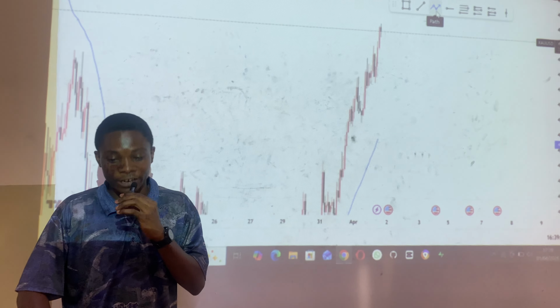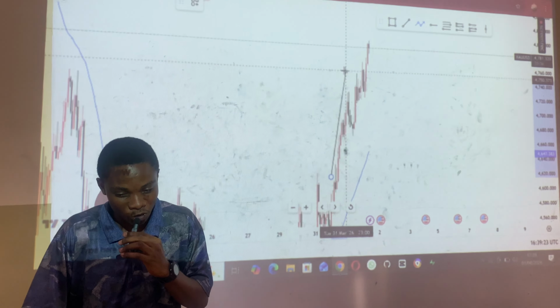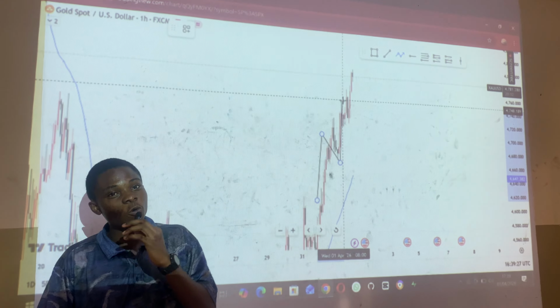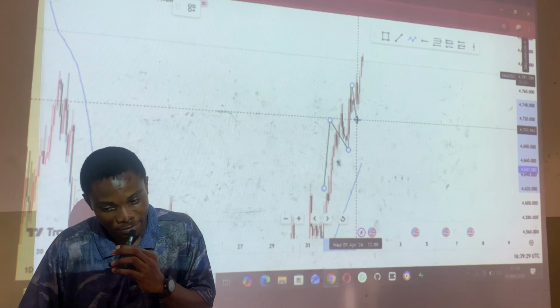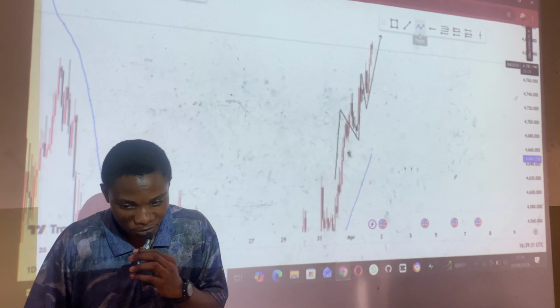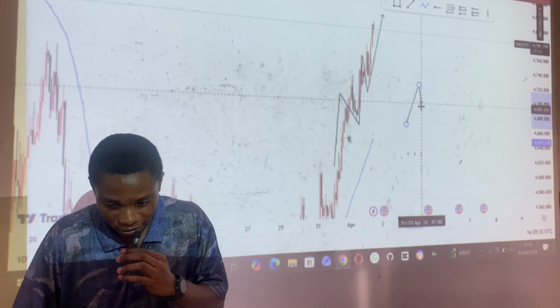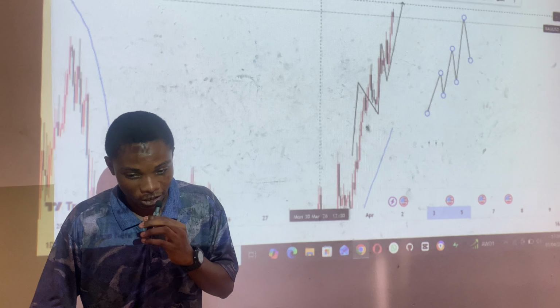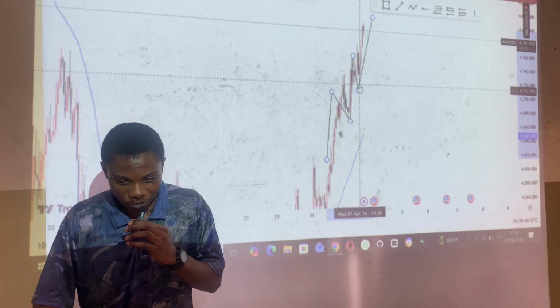So you have to check the direction of the market. What is the market currently doing? As you can see, gold was creating higher highs and higher lows. So if gold is moving in an uptrend, just wait for its retracement and join the buys, right? Because if you are buying, just wait, move up, wait, retracement, then we continue with the trend, right? So this was how gold was moving.